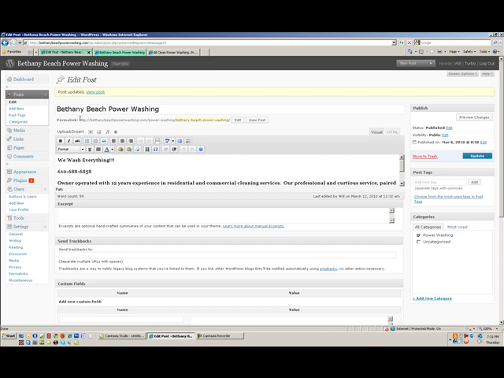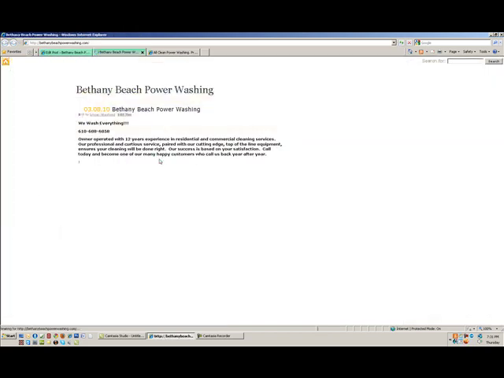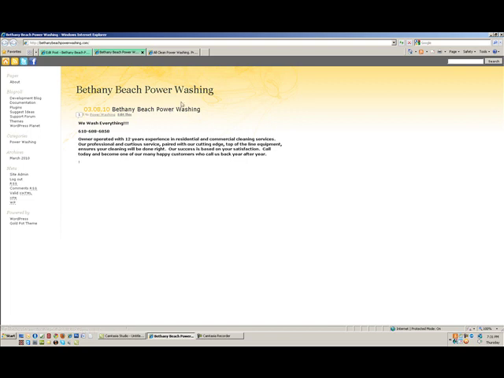and there we go. Right now we have Bethany Beach power washing. If somebody is Googling Bethany Beach and the words power washing, they should be able to come across this website really easy. You have it right up here in the top post, Bethany Beach power washing. You have the word power washing here, and then you got it right here as well. So all the way around, it's already gearing toward search engine optimization. So what we want to do is go back here, refresh, and as you can see, boom, it looks good, good, good. And that is what you end up having to do to change your posts.